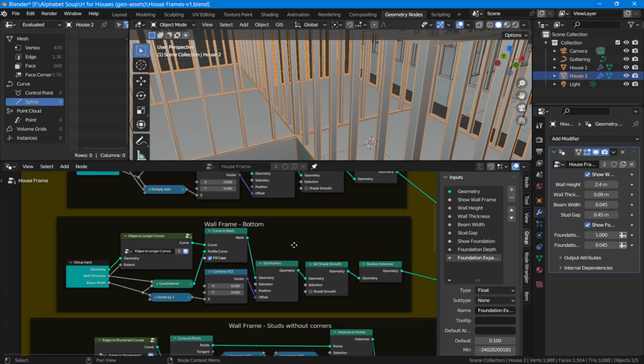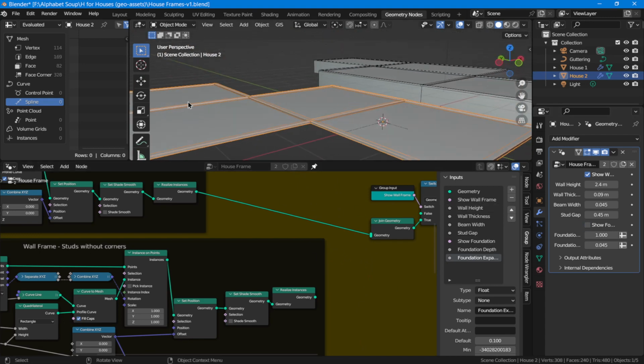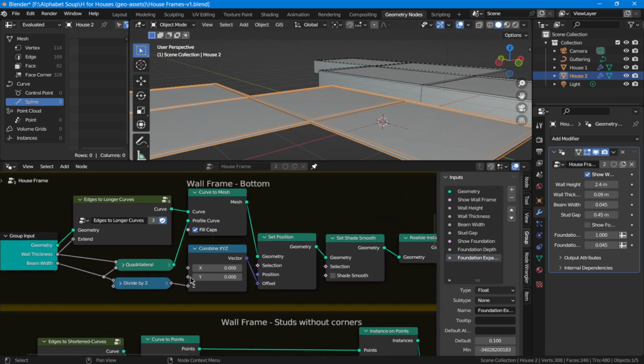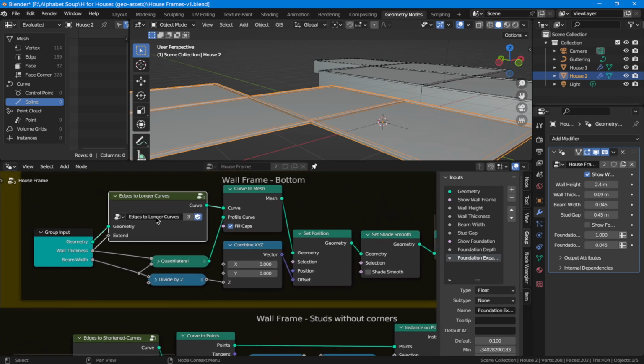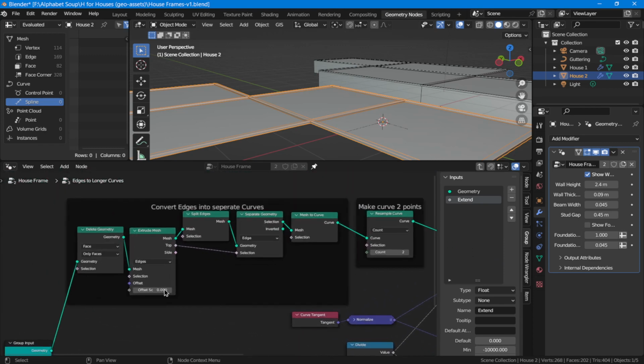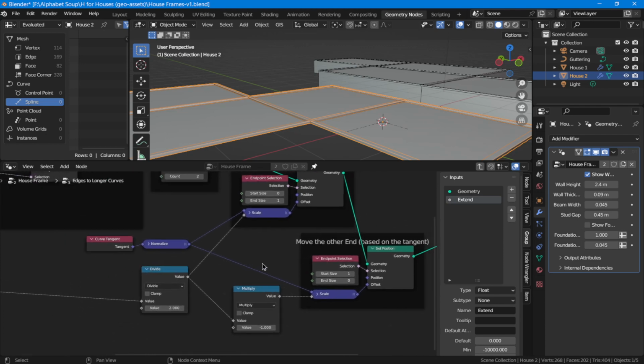So if we start disabling all the irrelevant stuff, and I'll turn off the foundation, we've got the original geometry and then also these beams. So the beams themselves are really quite simply constructed. The thing that makes it happen is actually converting it from the geometry, which is all the edges, into a set of separate lines. So tabbing into this node, it looks more complicated than it is, but basically converting the separate edges into curves. The curves will only have 2 points, and then adjusting each end appropriately.